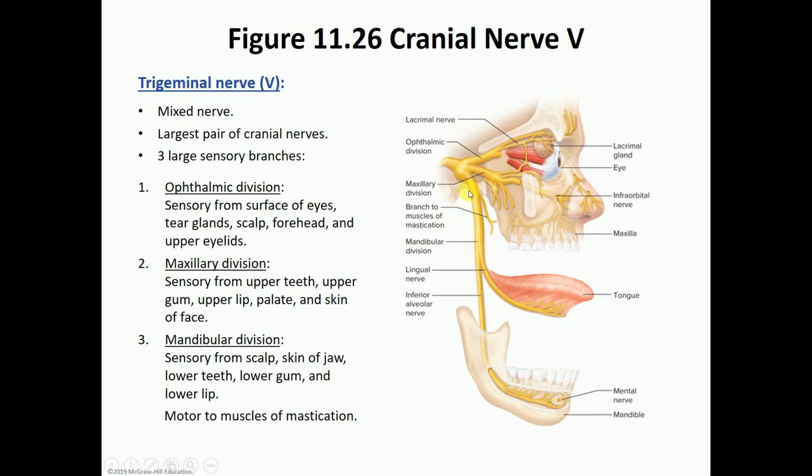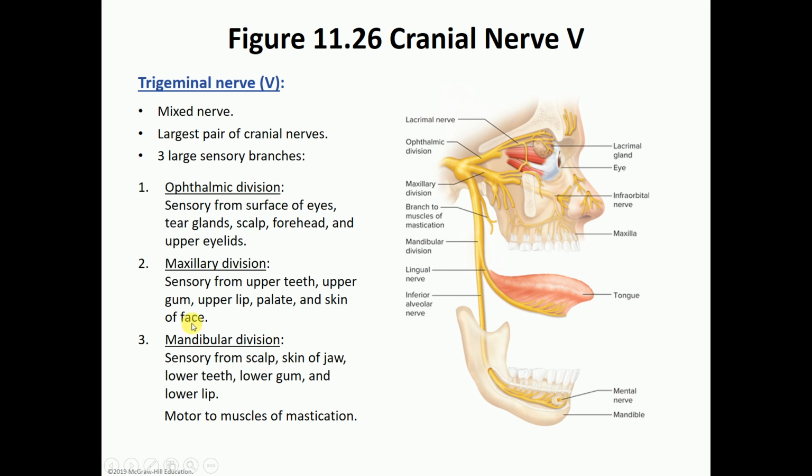And then you have the maxillary division that goes towards the upper jaw. So it would carry sensory information from the upper jaw, the upper teeth, the lower part of the nose, the cheeks, and the upper gums. The mandibular division goes all the way down to the mandible, and it will carry sensory info from the lower jaw, the lower lip, the lower teeth, the lower gums. So again, the maxillary and the mandibular division, if you ever get into dental health, these are going to be really important nerves that you're going to be learning a lot more in detail about. So all 3 of those are sensory.